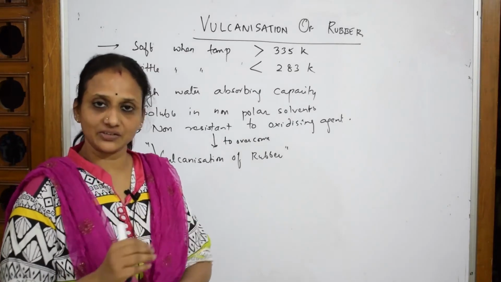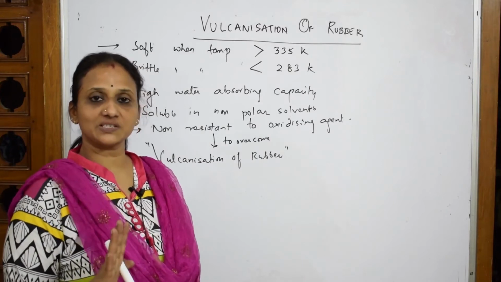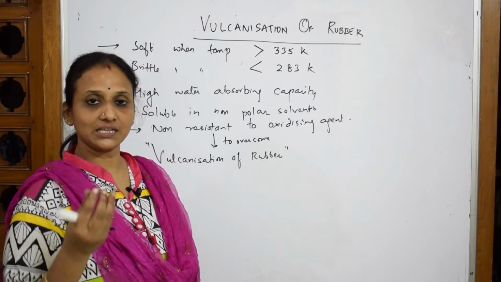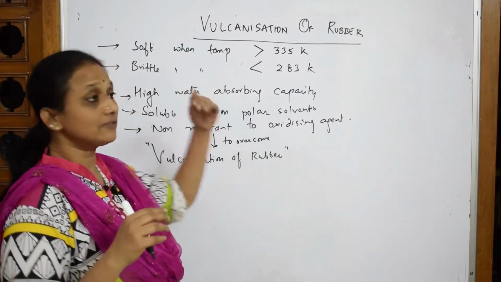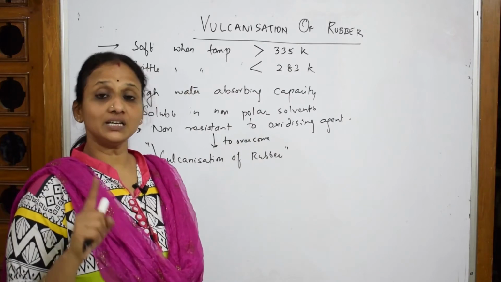We will add certain accelerators. I'll show you that also. So what we do, we try to add sulfur. So 4% sulfur is a standard thing which we use for tires for its durability. Like that, I keep adding sulfur bridges wherever you have double bonds. So vulcanization is a process of modifying rubber.